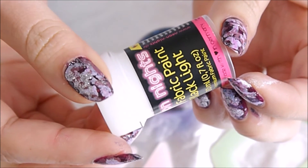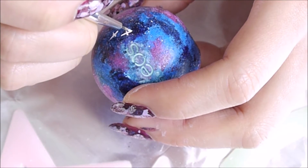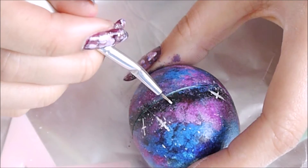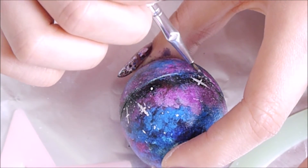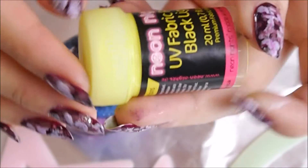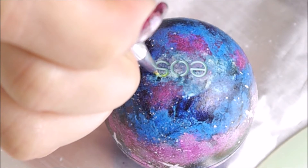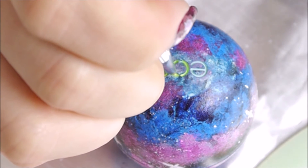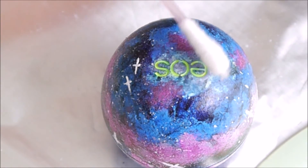Once you're happy with it, lastly add a final white UV color to those stars — we can't forget the glowing stars! Also, to make the EOS brand pop even more, paint that with a yellow one. I painted it very carefully with the tip of a thin brush and cleaned up lightly around the edges, as I don't want it to glow around it.